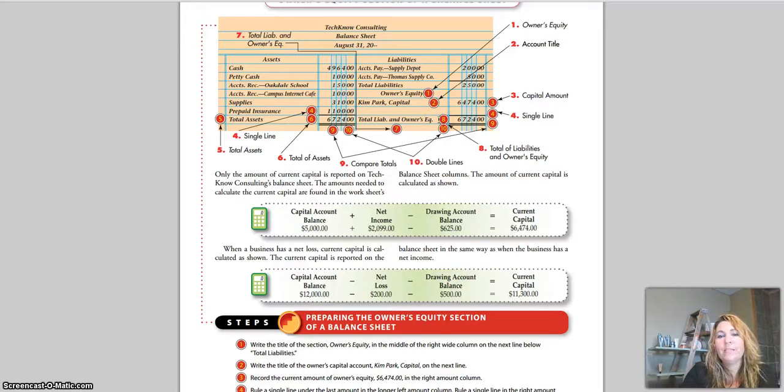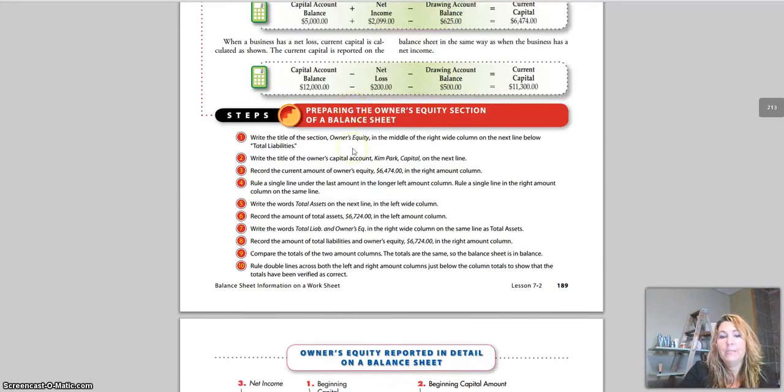And this one you can abbreviate to make sure that it all fits. You're probably going to abbreviate liabilities and equity. And then I already added up my total liabilities here, so I'm going to take my total liabilities plus my capital, and that's going to give me my total liabilities plus owner's equity. Now, we learned back in chapter 1 and 2 that our liabilities and owner's equity is the same thing as our assets, equal to our assets. So does our assets equal our total liabilities and owner's equity? Yes, they do. So we're going to put the double rule to show that these are correct, and we're ready to go on.